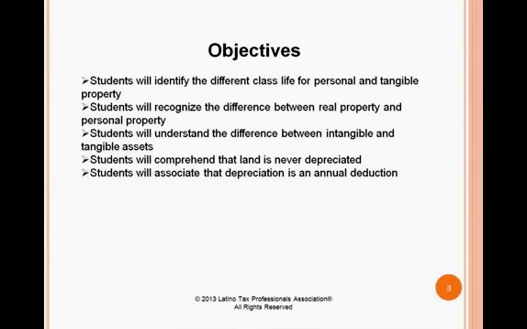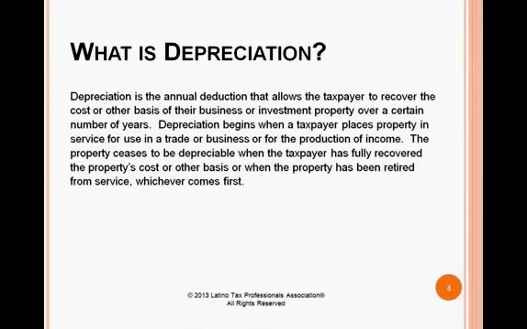The objectives of this chapter are for the students to identify the different class life for personal and tangible properties, recognize the difference between real property and personal property, understand the difference between intangible and tangible assets, comprehend that land is never depreciated, and associate that depreciation is an annual deduction.